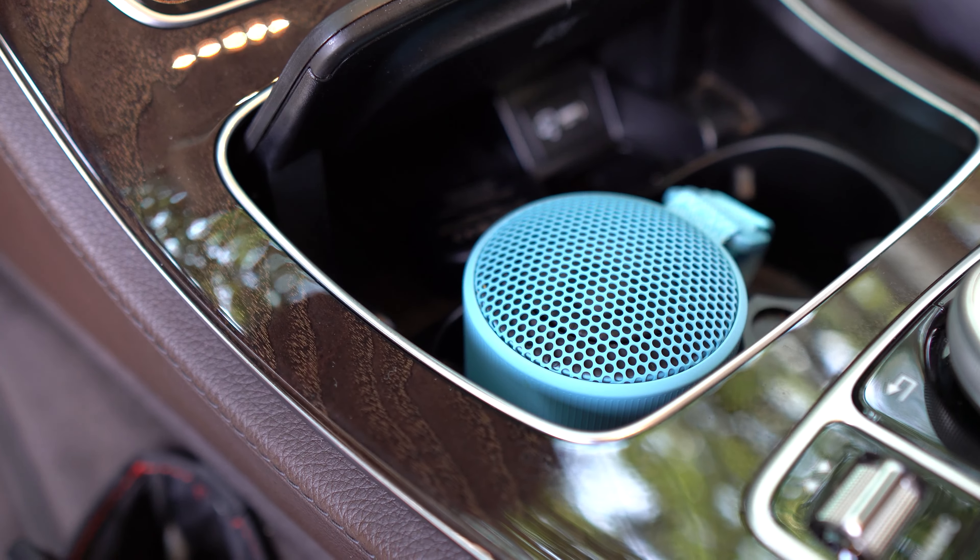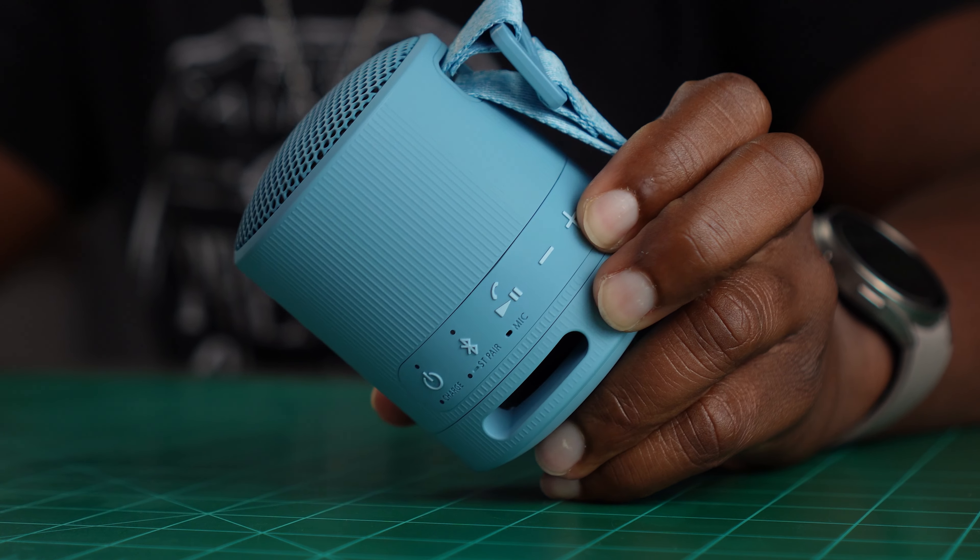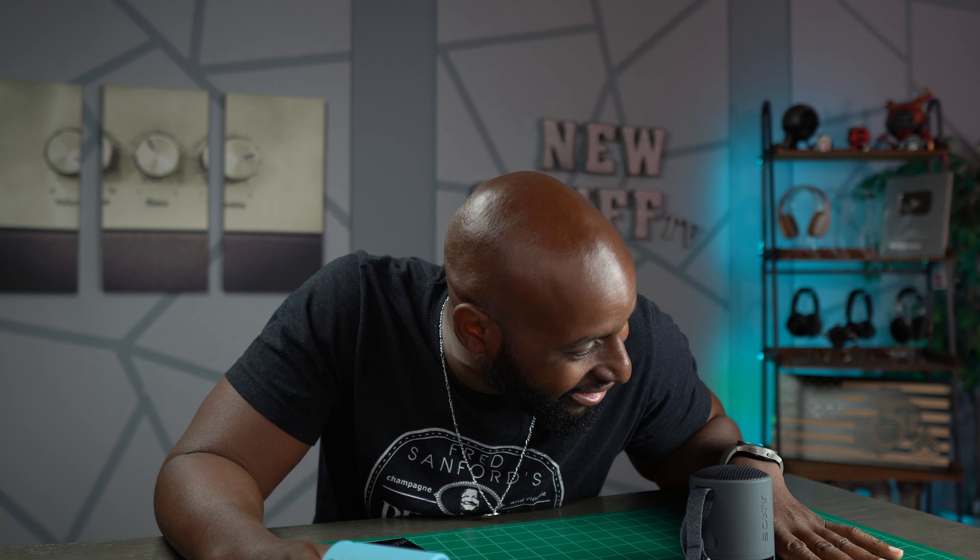Sony thought of everything — you got the clutch handle, pun intended, the extra bass, vastly improved audio quality over the last model, and that speakerphone that comes in so hard. Sony, you did it. I'm not an expert, but I know a quality product when I have it in my hand — and you're looking at my new favorite speaker. The reason I got blue is because I latch it onto my backpack and it rolls right into the aesthetics of all my tech gear. The audio quality is excellent, the speakerphone is clutch, the strap is incredibly versatile, and it was so good I had to get two because my wife stole my other one. Y'all keep being good to each other, and I'll see you when I see you.